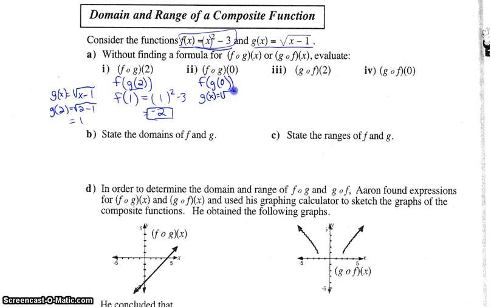And I'm going to be calculating the square root of 0 minus 1. Now, if you try that on your calculator, you're going to get a big error, because you'd be trying to square root negative 1. Well, if we're staying in the real number system, you can't do that. So as a result, this is undefined, or it doesn't exist. Not a real number. So it is impossible to get f at g at 0.